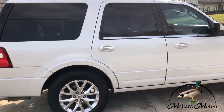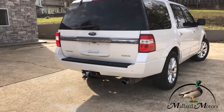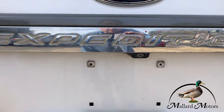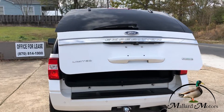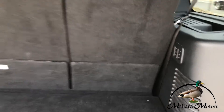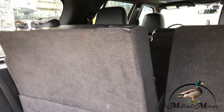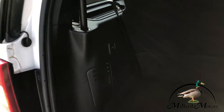You can seat eight people in here — fit the whole family. Already got a trailer hitch and towing package on the back. Got parking sensors on the back bumper and there's your backup camera. It's got the automatic liftgate on the back. The third row of seats are power fold, so you push that button and it'll fold down and fold back up, then push that button to close the gate.